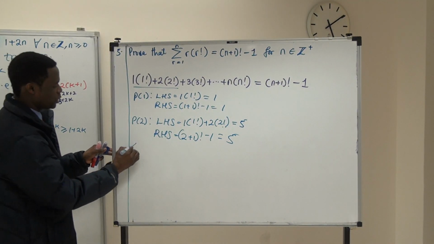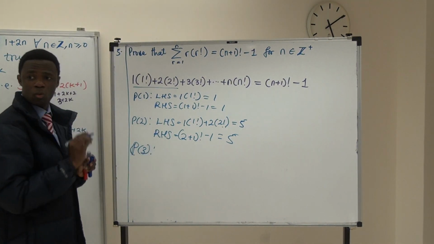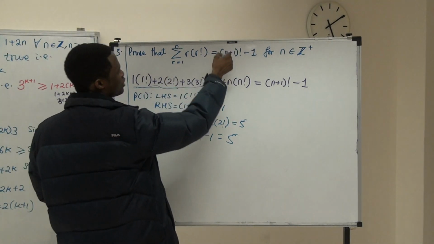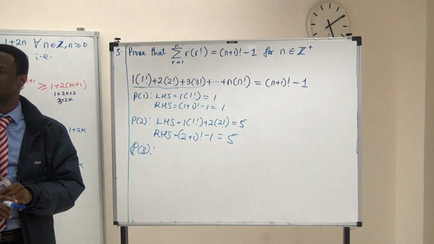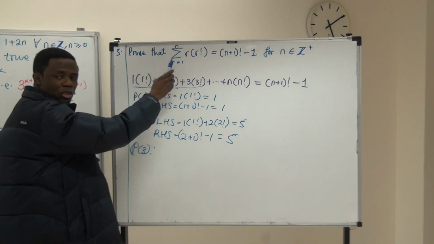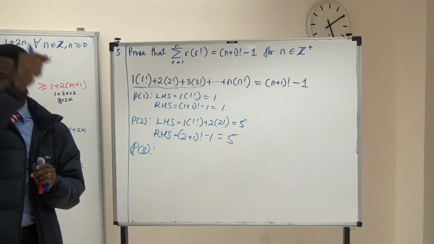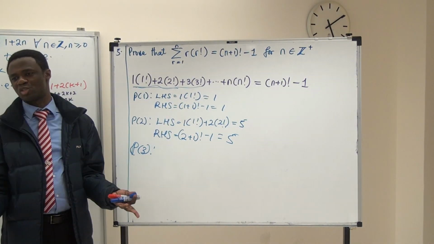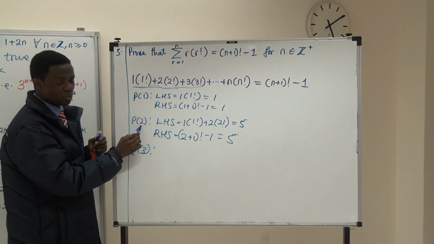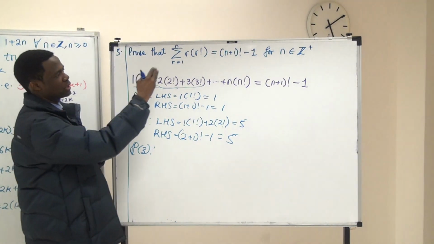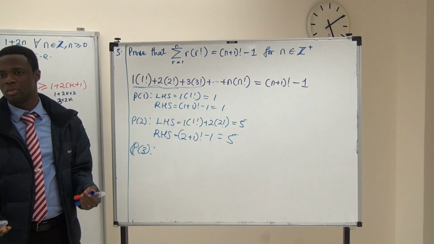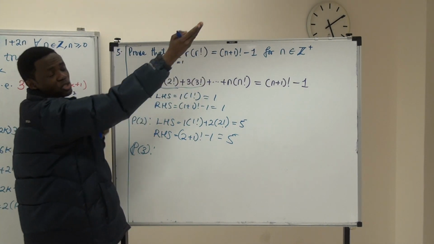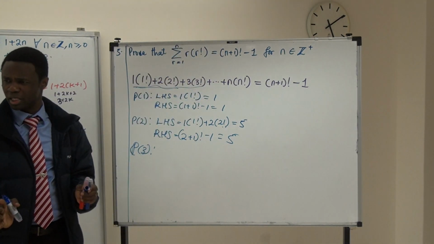If you want to consider P3, I'm not saying you should. When n is 3, you will have these 3 terms on the left, and on the right, you just substitute when n is equal to 3. Does that make sense? Because of the summation, you are adding from 1 to that position. So if you have chosen the position to be 1, you add from 1 to 1, which means it's just 1. If you have chosen the position to be 2, you add from 1 to 2. And on the right, you compare with when n is just 2. If you have chosen the position to be 3, you add from 1 to 3. On the right, you consider when the position, of course, is just 3. Does it make sense now?